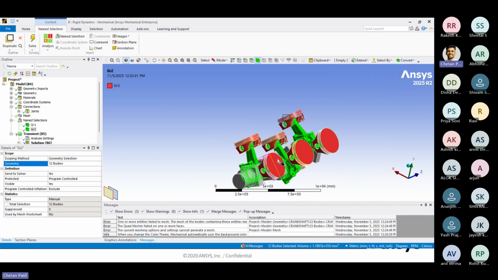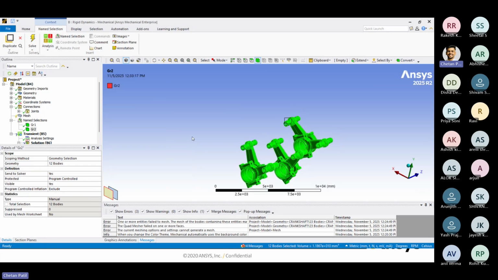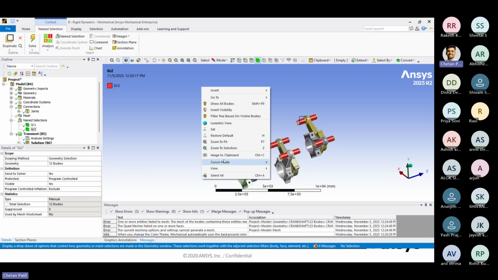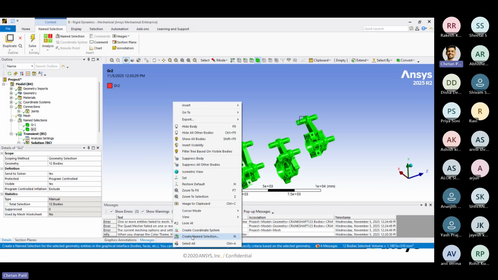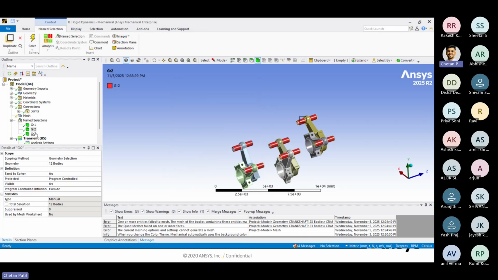Once all these have been selected, I'll right click and click on hide all other bodies. Now just the connecting rods, piston heads and the gudgeon pins are available over here. I'll right click and create a name selection for all of this by selecting all. I'll create a group of this one as well, GR3. So groups for all these three have been created over here.